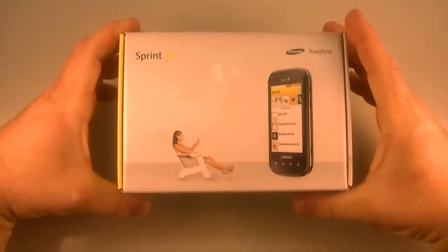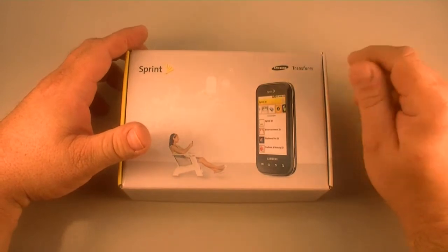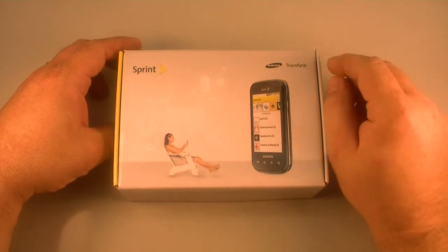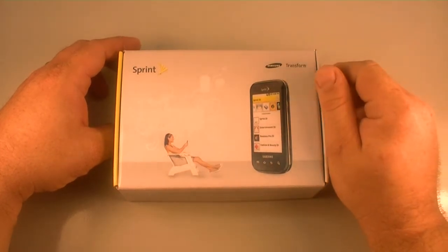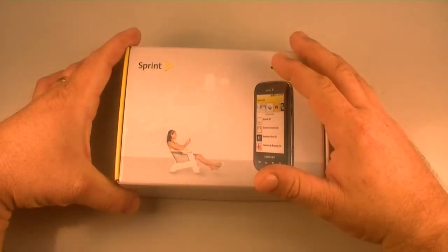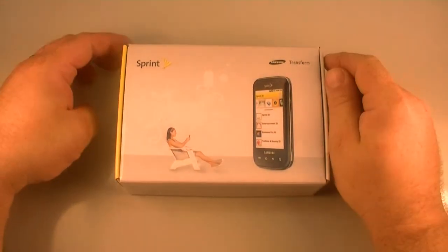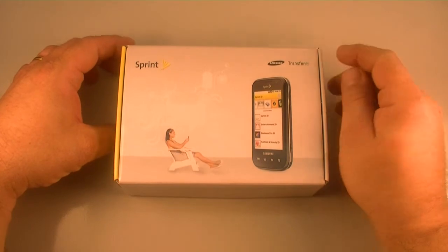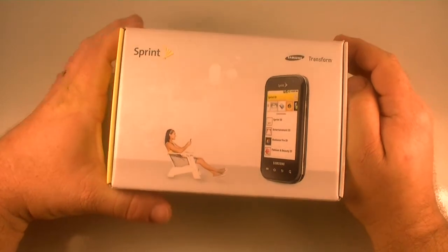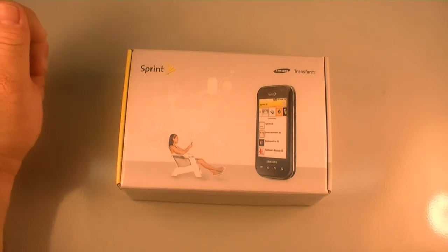I don't know really how popular this phone is going to be with the likes of the Epic 4G and the Evo 4G on the Sprint network. Both pretty similar price points. The Epic 4G you can get for like $249, and it's got a slide out keyboard like this one does. And the Evo 4G is like $199, and it's an HTC phone, no slide out keyboard, but they're both 4G phones, and I just don't see how another Android offering is actually going to make it on the same network with not quite such a powerful phone and speeds.